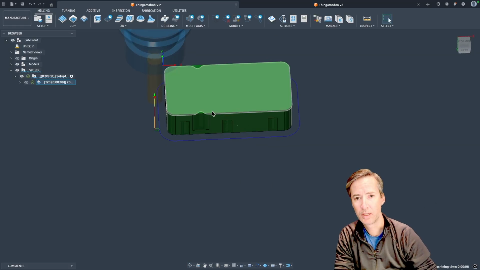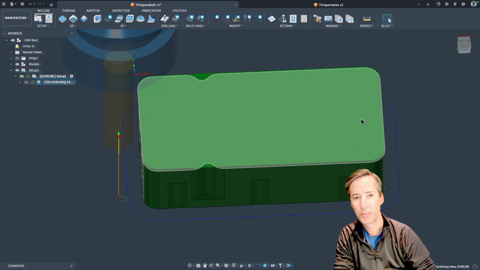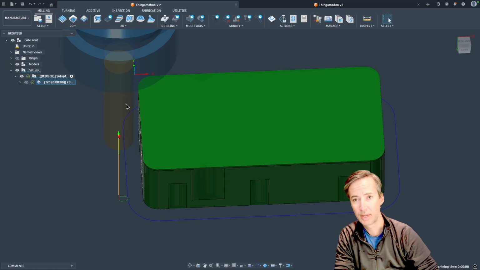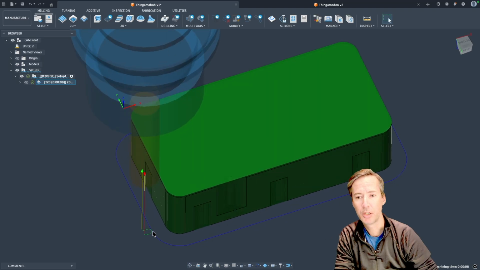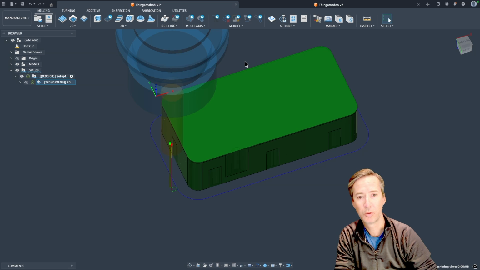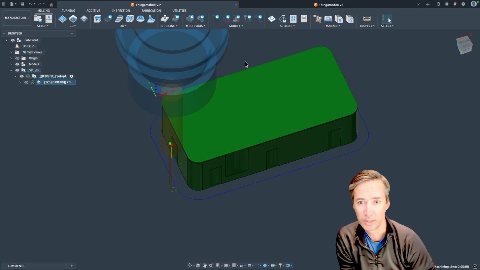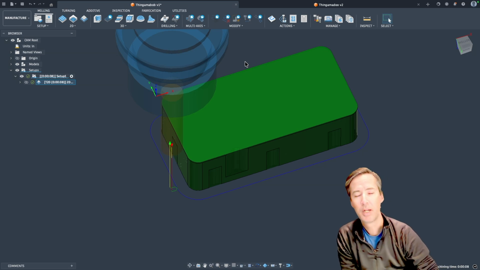So not only does it treat two separate open contours as a closed contour now, but I can even change the lead-in position on that contour, which is really two contours that it's treating as a closed contour.